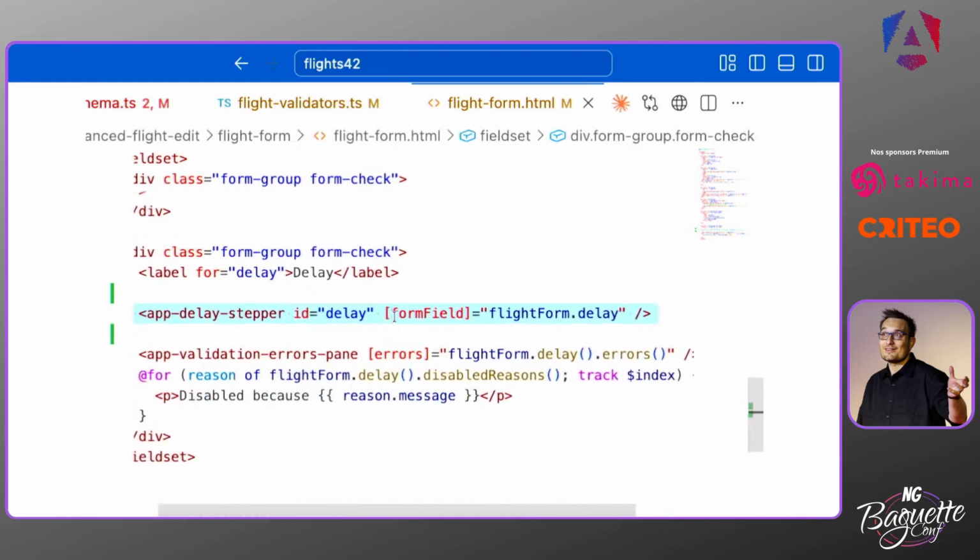So it looks like an ordinary control, but indeed, as you see here by looking at the name, it's a custom control. So the big question is how to implement such a custom control that is respecting something like form fields and all the validators. In former days, for this we needed a control value accessor.